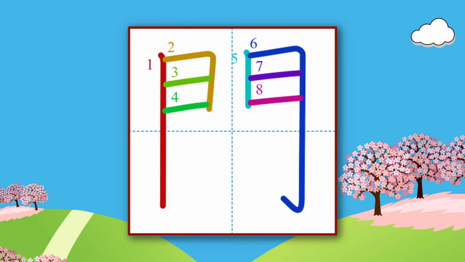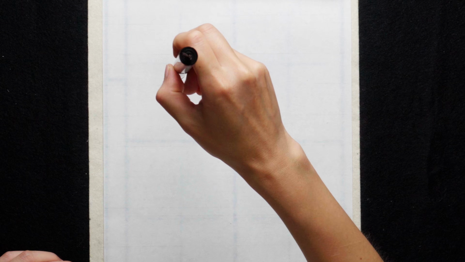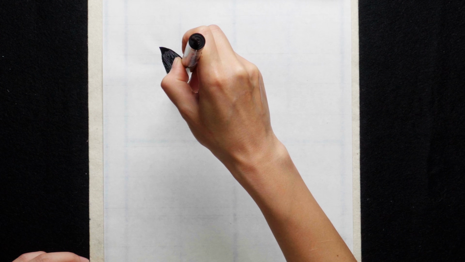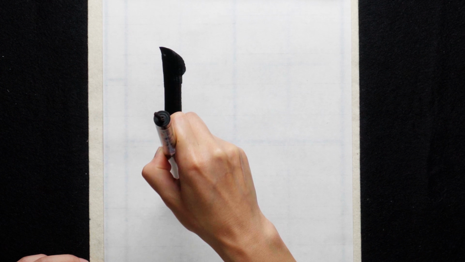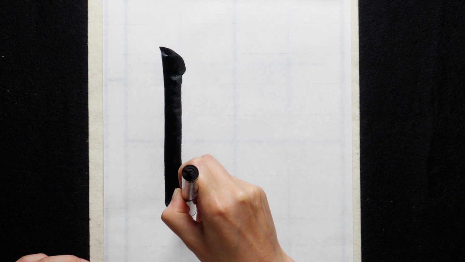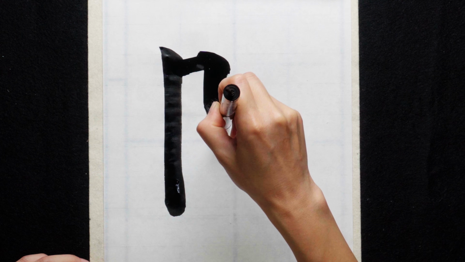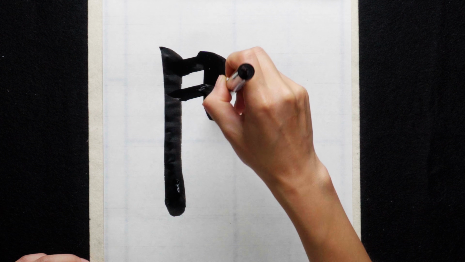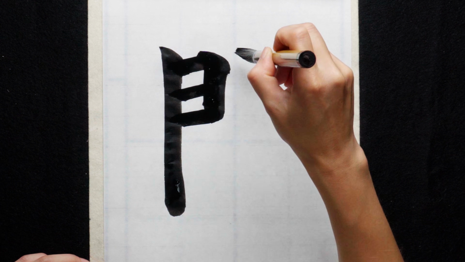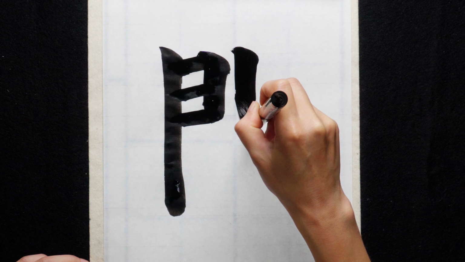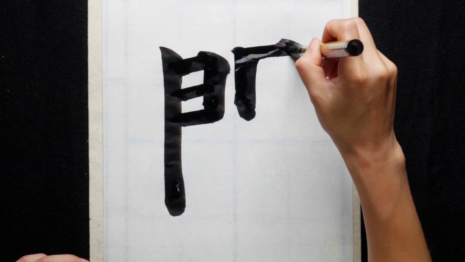There are 8 strokes in gate. We start with the first vertical staff stroke on the left. We then draw the upside down and backwards L stroke, like the one in mouth or sun. But this one stops in the top half of the kanji. Next, we draw the horizontal stroke in the middle of sun and close it in on the bottom. We then move over to the part on the right.